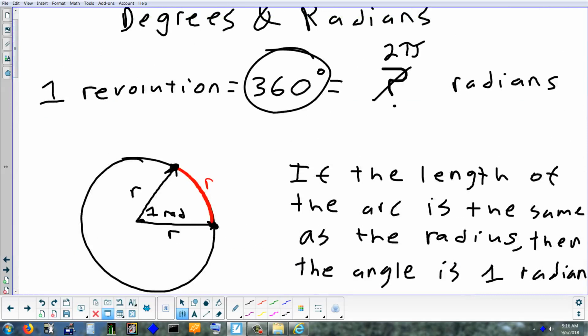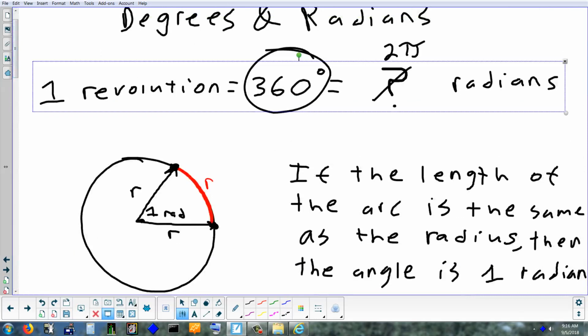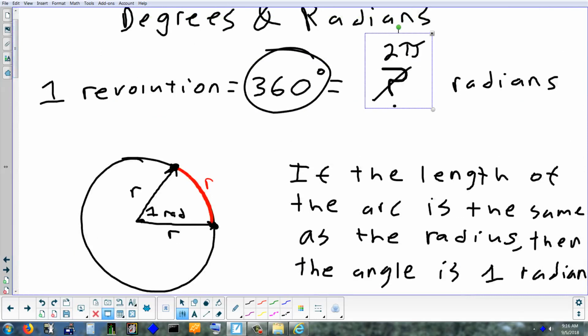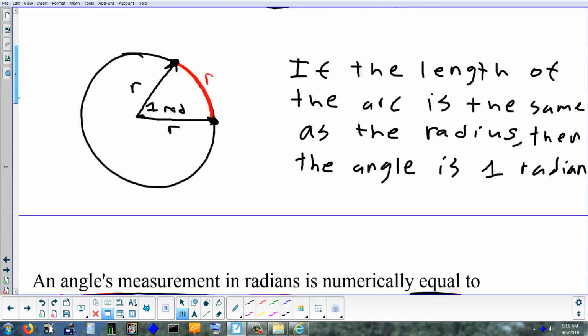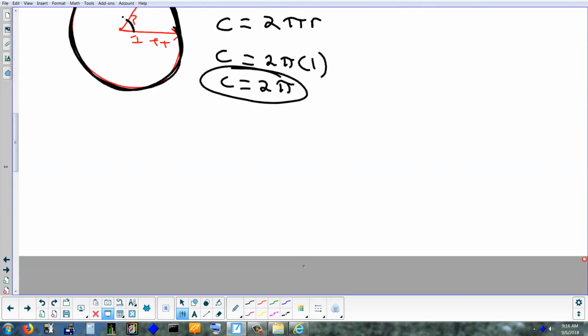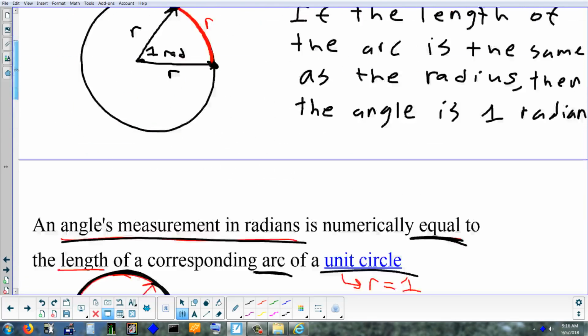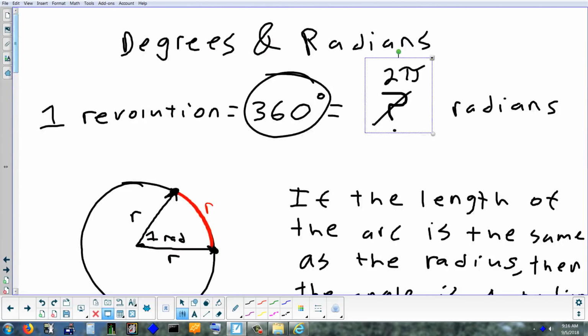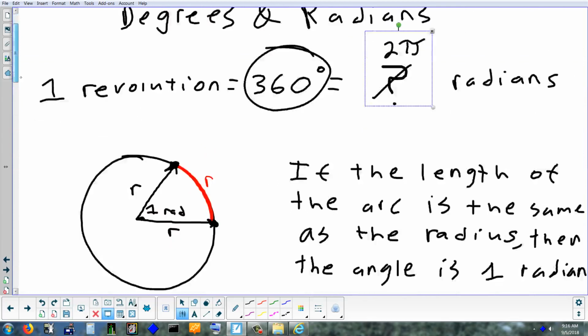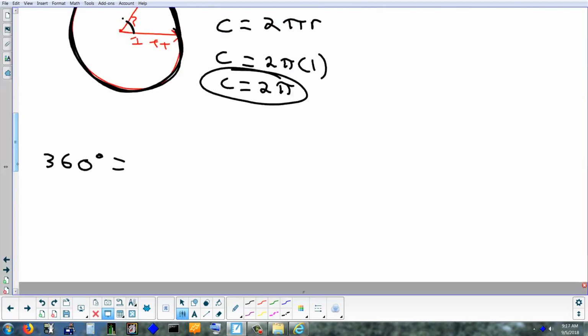So now we've got our fact that's kind of like 1 foot equals 12 inches. 360 degrees equals 2 pi radians. Now we can set up a formula to convert between the two. So let's write that down. So 360 degrees equals, I'm just copying down this part up at the top so I don't have to keep scrolling up and down. 2 pi radians.